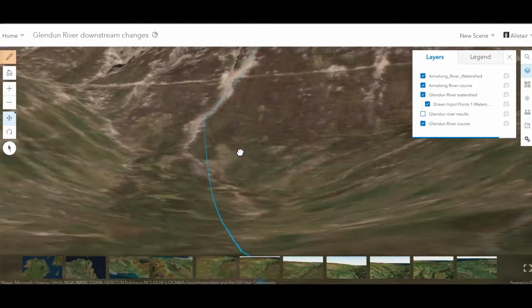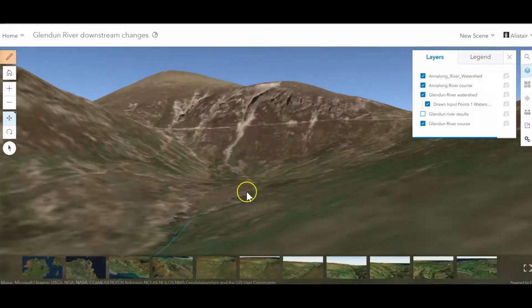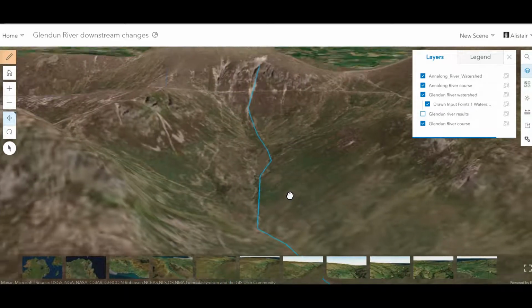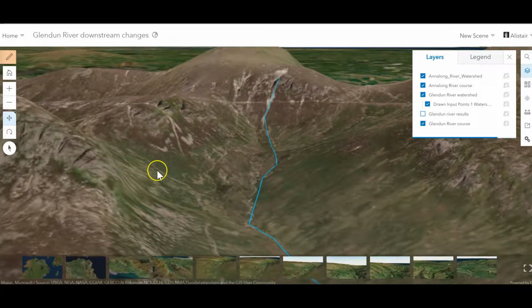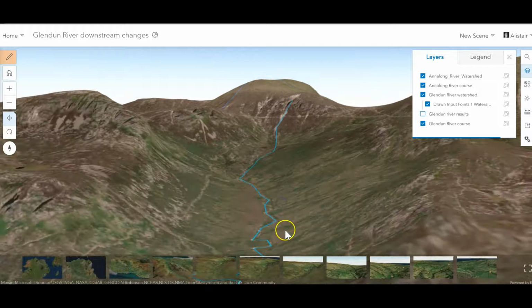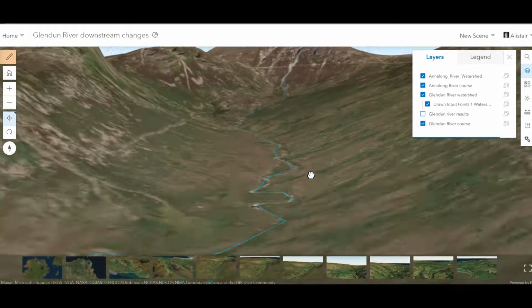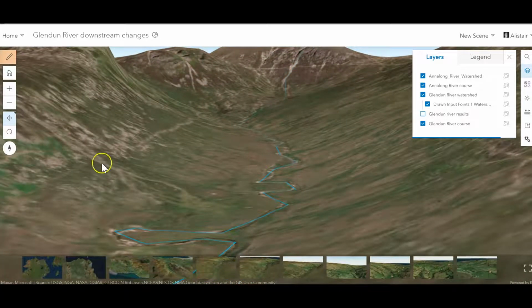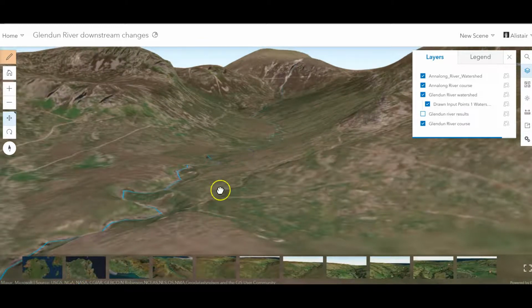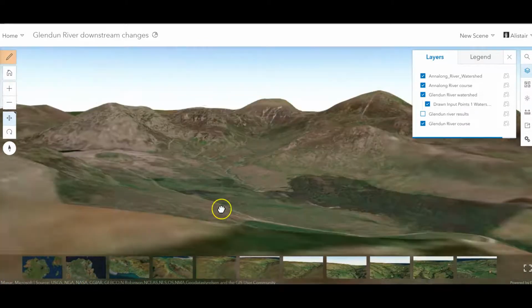Then it comes down into the bottom of this valley. This is the Analong Valley, and we'll get a bit of a sense of what happens here. Still, the valley sides are reasonably steep, but this was carved out by a glacier, so the bottom of the valley has been widened out a little bit. And you can see that as it comes down here, the valley gets wider and wider compared to what it was at the start, and it's slightly less steep here. The river's beginning to meander a little bit here.